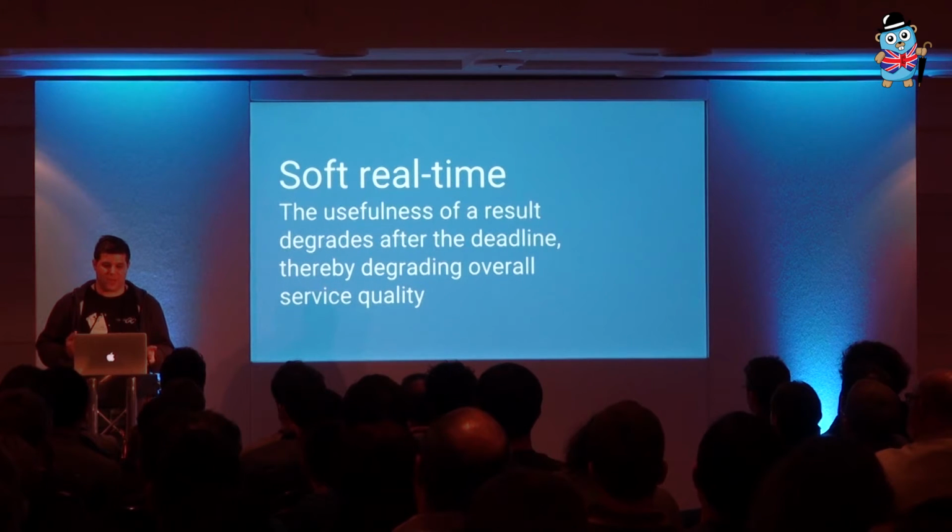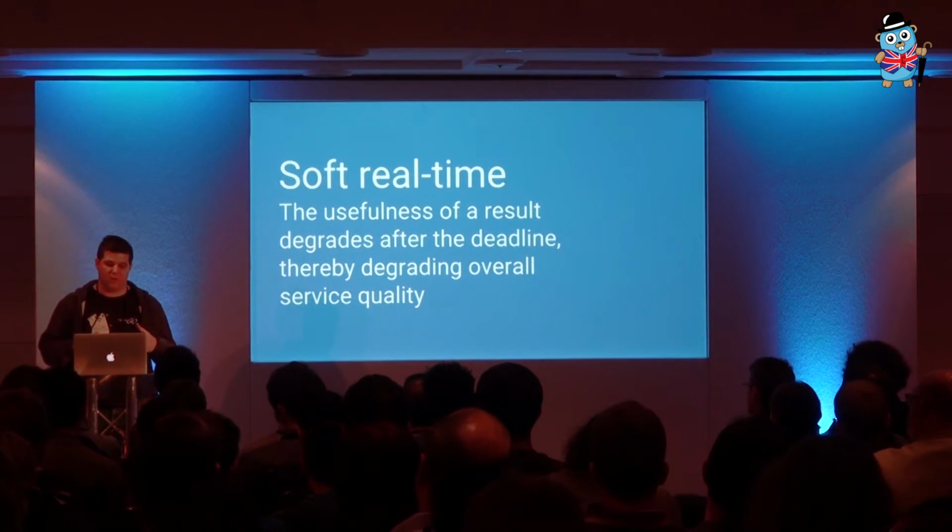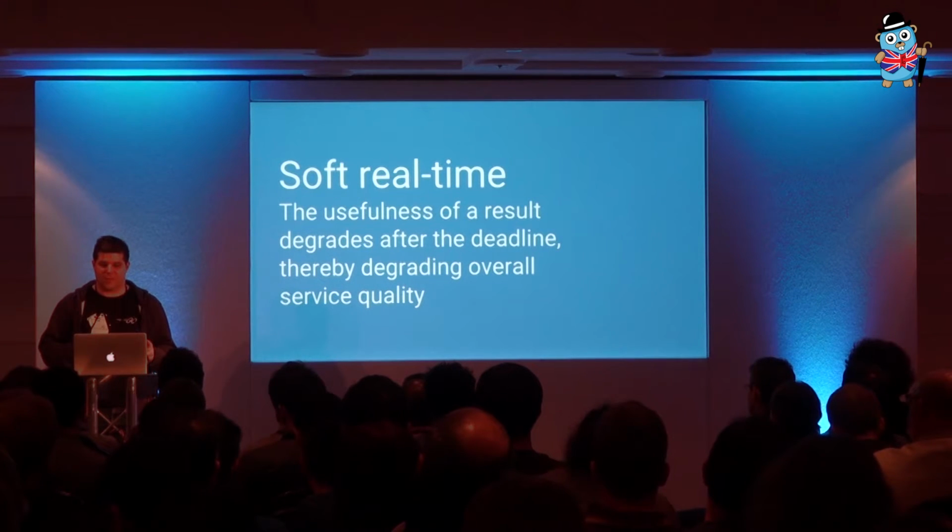And then finally, soft real-time, where the usefulness of a result degrades after the deadline, thereby degrading the overall service quality. Think, for example, of computer games. When there's a lag, it's not really great because you're going to get fragged and you lose the game. Or video streaming, which just needs to receive the data, decode it and render it 24 or 25 or 60 times a second. If that doesn't quite work out, then the video is stuttering, but you still get most of it. Or climate control units in rooms. They should react at an appropriate time, but it's nothing that has to happen instantly, and it's usually fine if it keeps the right temperature over the course of just a few minutes.